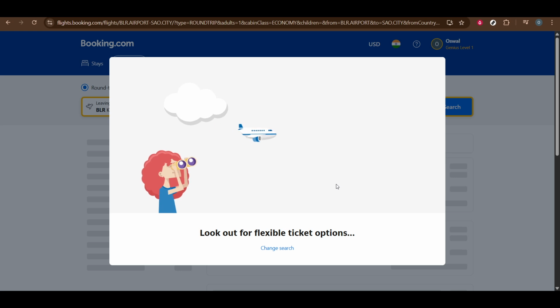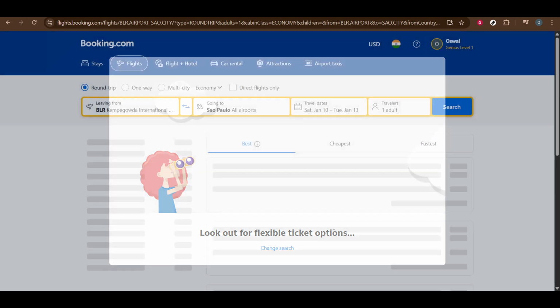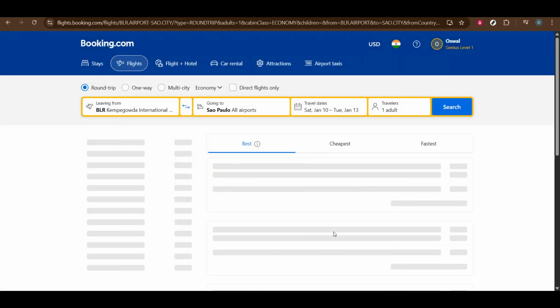Double check that the month and year are correct and that your chosen dates appear in the fields before moving on. When your details look right, click the button that says something like Explore and book your flight. Booking.com will search available airlines and routes, then show you a list of results. Here you can compare options by total travel time, number of stops, departure and arrival times, and price.